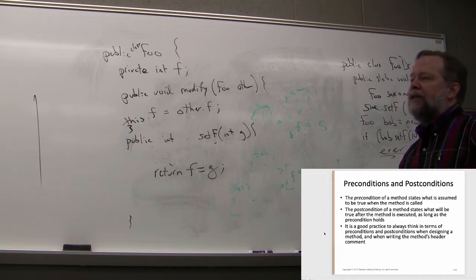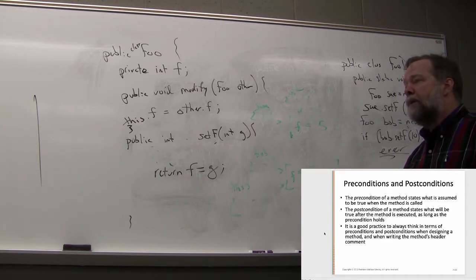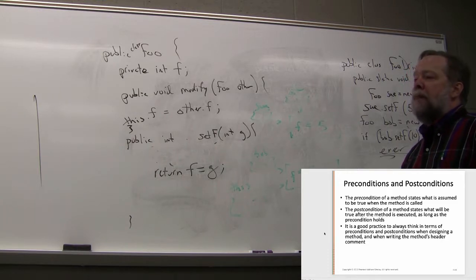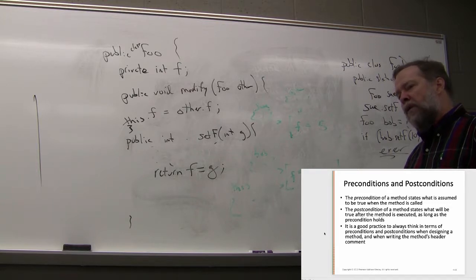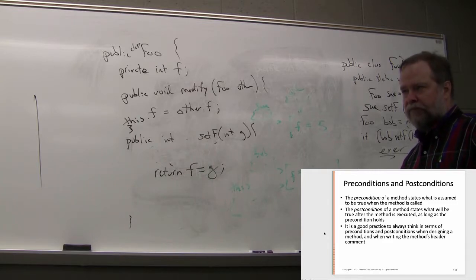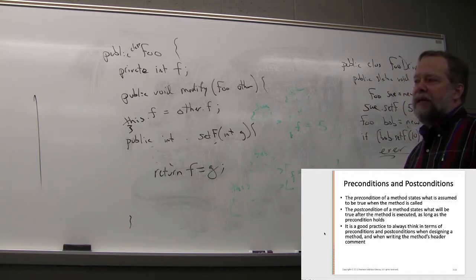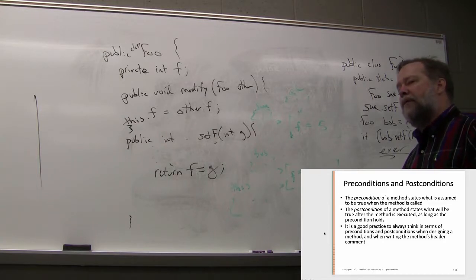So the precondition is just the programmer puts into the documentation, and usually into the API as well, defines what the method, or the programmer who wrote the code for the method, assumes to be true when the method is called. The postcondition will state what will be true about the method or the object once the method returns. So the precondition has to be met in order for the method to work properly. The postcondition kind of describes what the expectation is of the behavior of the method.